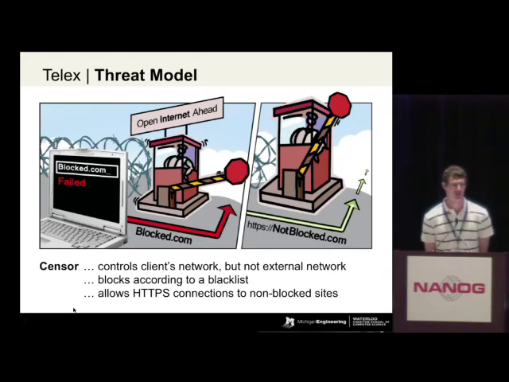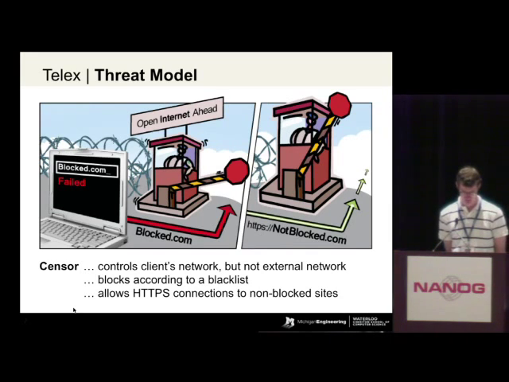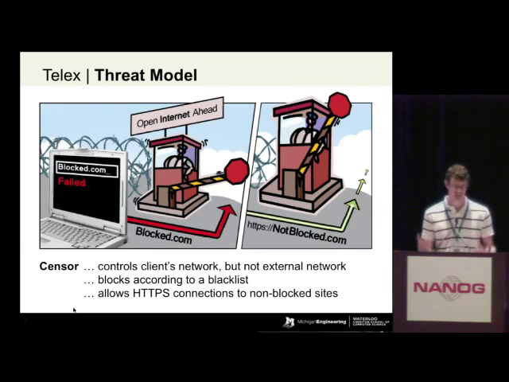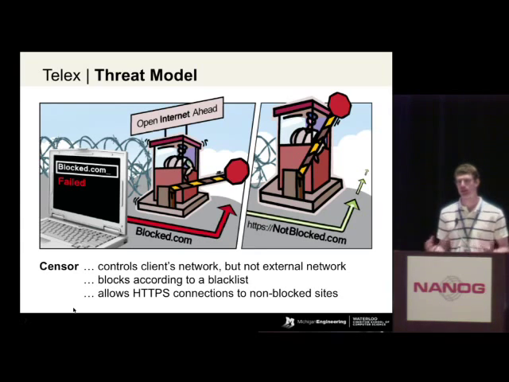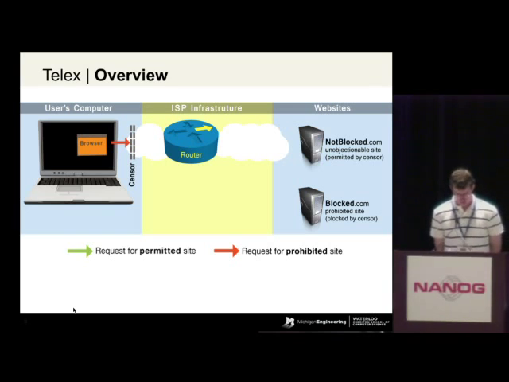And there's a lot of reasons why they would do this. There's a lot of websites moving toward HTTPS. There's something over 1.5 million websites on the internet now that are serving valid signed HTTPS certificates. And lots of these are logins for sites, email, a lot of e-commerce, and so it would really hurt the local economy, among other things, if they were to just outright block HTTPS. So let me go through the high-level overview of how Telex works in this threat model, and then we'll drill down into some of the details a little later.